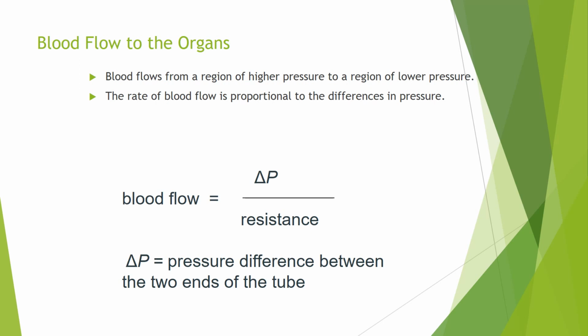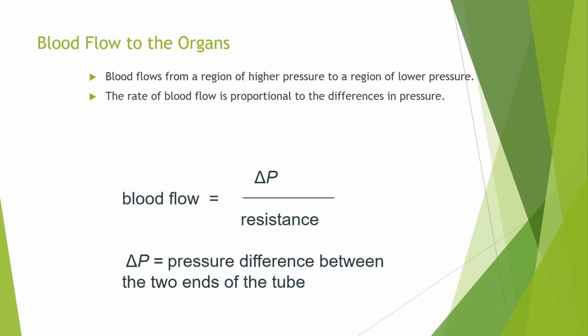The change in pressure is going to be the driving force that will push the flow of liquid through a pipe, our pipes being our vessels. And then the resistance is how much hindrance of flow there will be for those pipes. When we look at changes in pressure, we're looking at differences between the two ends of the tube, okay? And so the rate of blood flow is inversely proportional to the frictional resistance to blood flow within the vessels. And the resistance will be the sum of all the factors that inhibit blood flow.